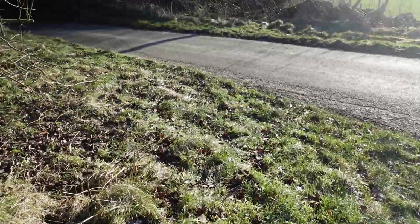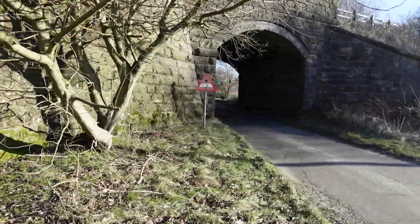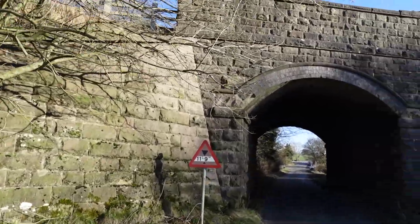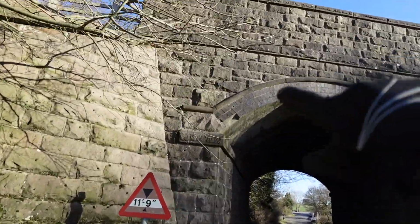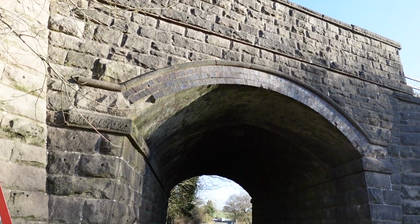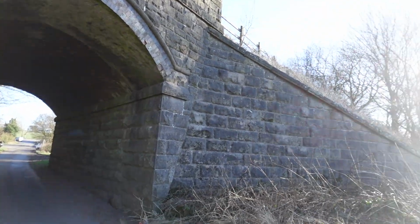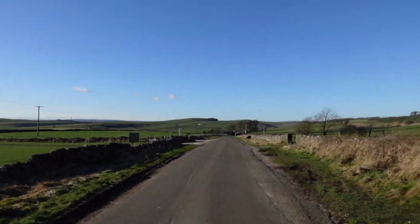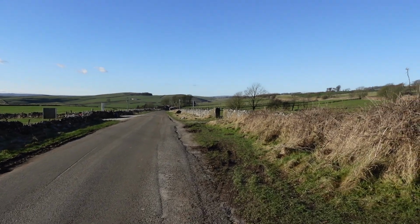Just to get underneath this bridge, just to have a look at the stonework there. That's beautiful. Look at that. You've got the engineering brick as well there. Look at that. Beautiful. I hope I haven't just blinded you with the sun. It is absolutely stunning around here, but it is so cold.